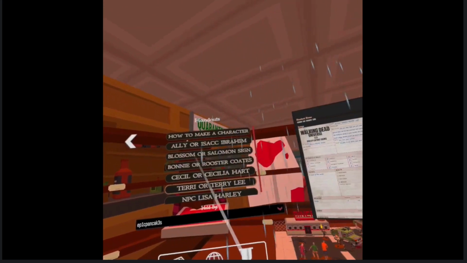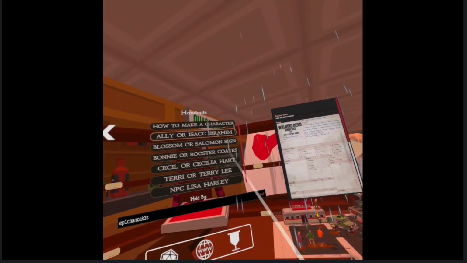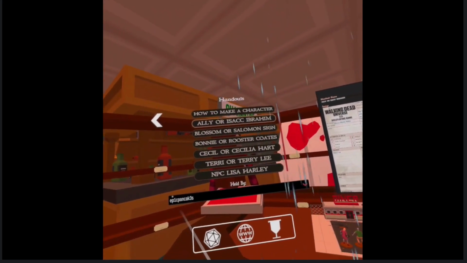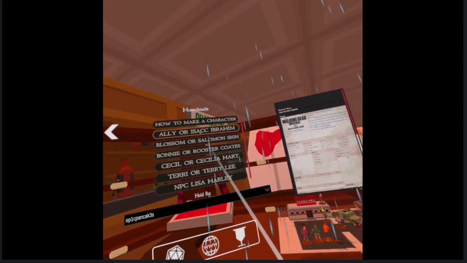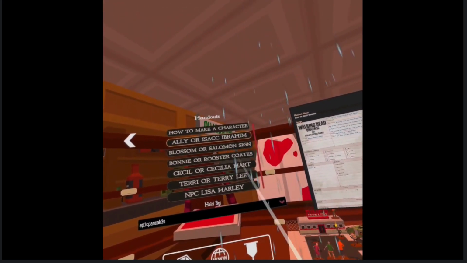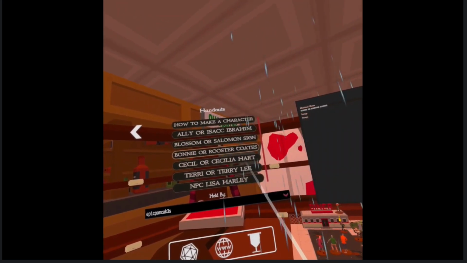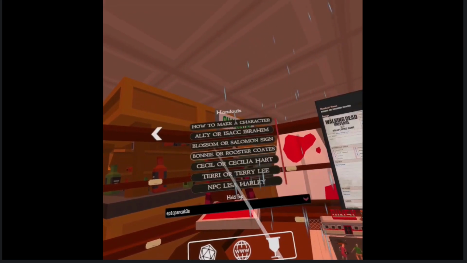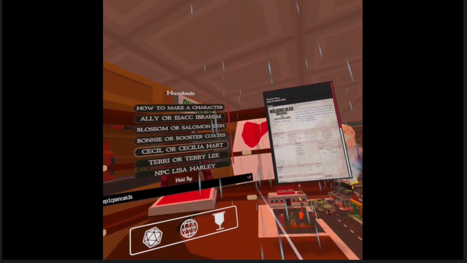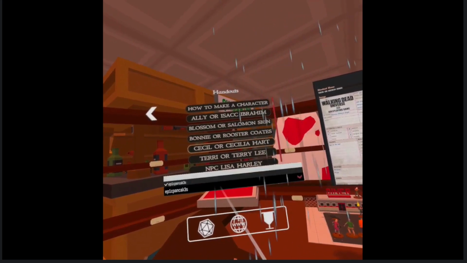If you want to assign stuff to people for the handout, you can see who this is held by. So my friend Epic Pancakes decided to choose this character. He was the first person to lock in his choice, so I gave it to him. The next person, you can choose who it's going to.